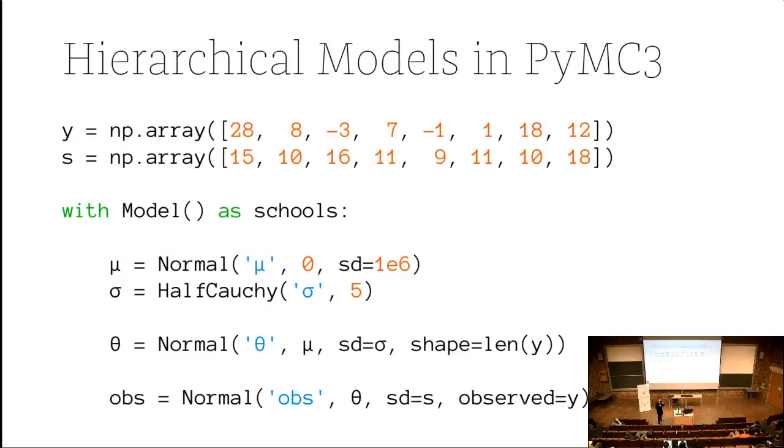Building Bayesian models is all about constructing a directed acyclic graph and then fitting your model over it. Now that everybody's running Python 3, we get Unicode characters, so we get to use pi and mu and sigma and things like that. We get a prior on the mean, a prior on the standard deviation, and then here's the hierarchical model. The thetas are the individual school results, and they come from this population. Then our likelihood is just another normal distribution, but we tag it with another argument, the observed data, and that says it's a likelihood rather than a prior or a model. So in 4 lines, you can do a meta-analysis. It's pretty nice.